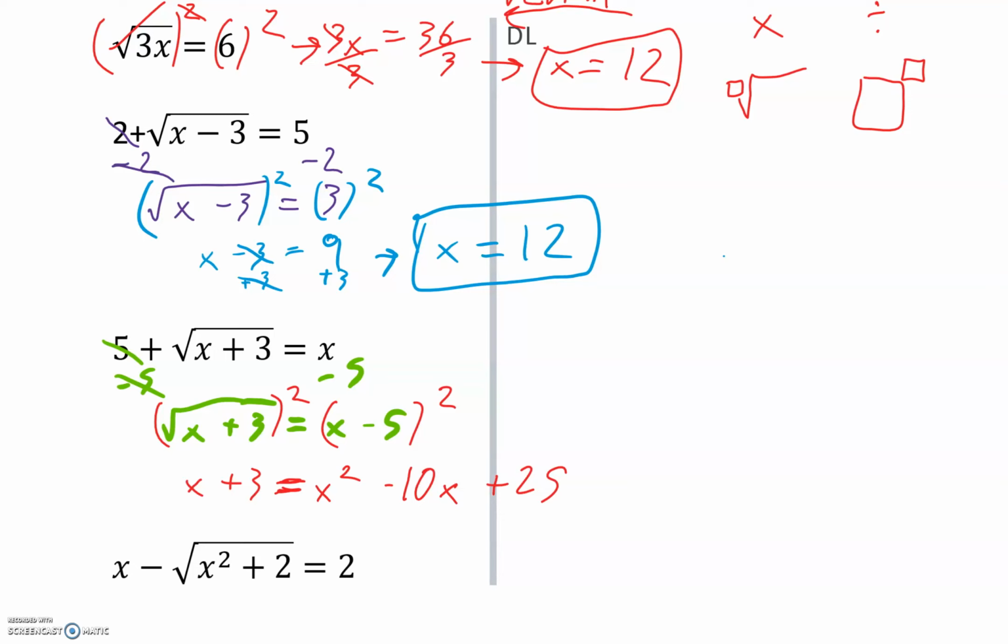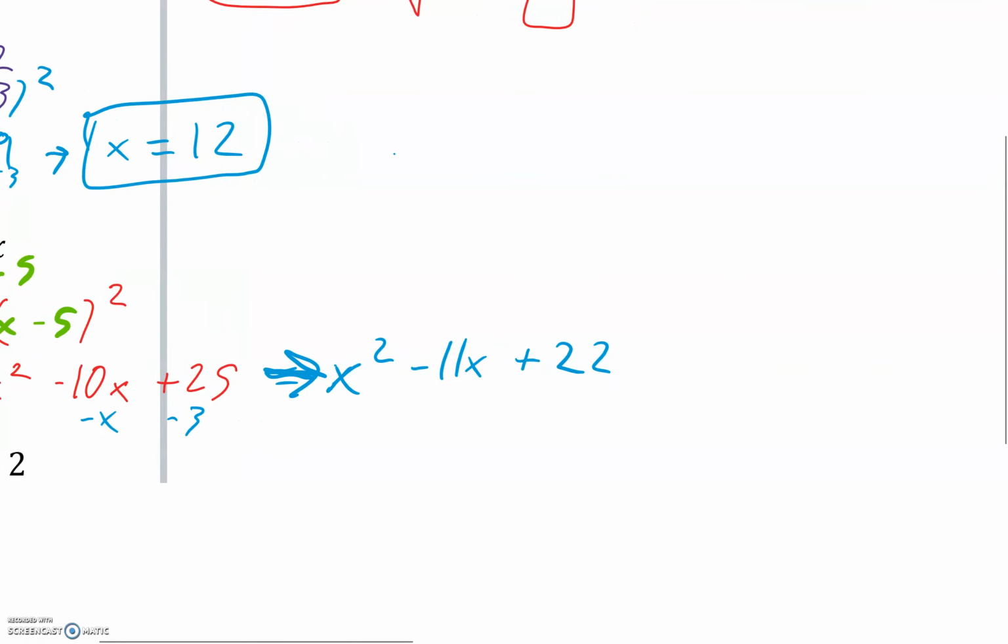So what we're going to do is try to get it to equal 0 and make it just a straight up quadratic. So to do that, what we should do is subtract by x, subtract by 3 on both sides. So that gives us, actually turns it into x squared minus 11x plus 22. Yeah, that's no good. It's not going to be a nice round number. But that's okay. All you have to do is then use the quadratic formula.